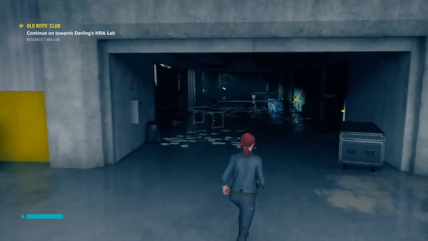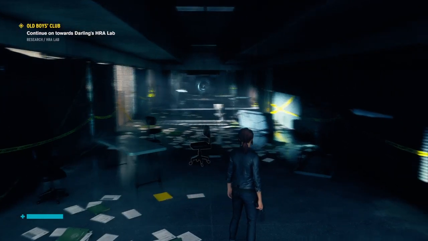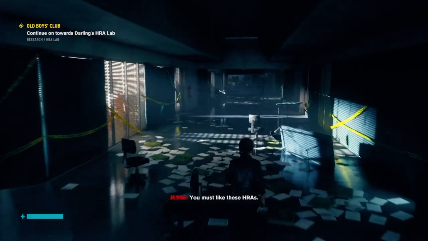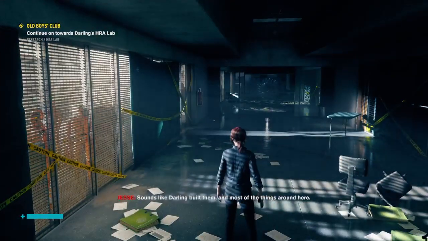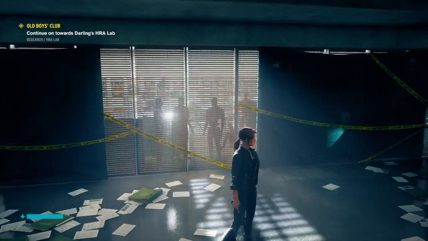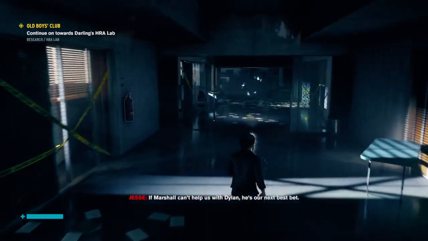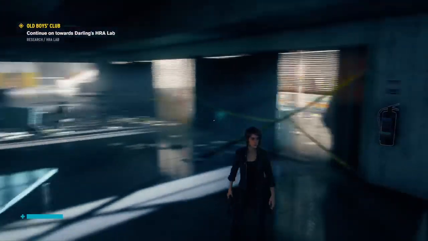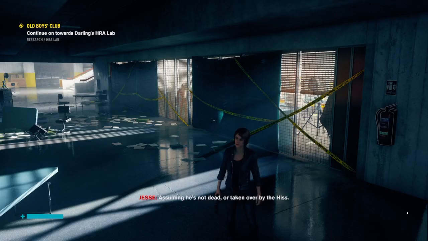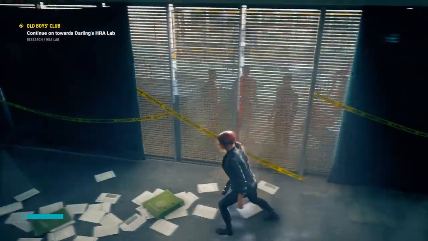Let's go into the really well decorated hallway, but this looks like something like. Okay. You must like these HRAs. Sounds like Darling built them, and most of the things around here. If Marshall can't help us with Dylan, he's our next best bet. Assuming he's not dead. Or taken over by the Hiss.